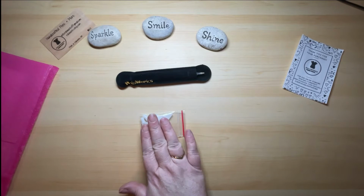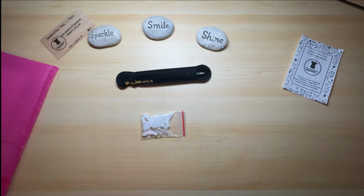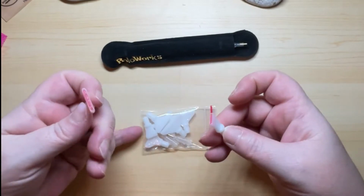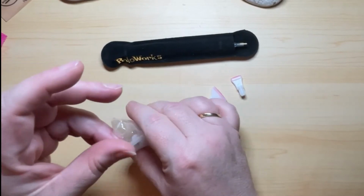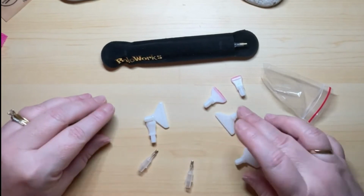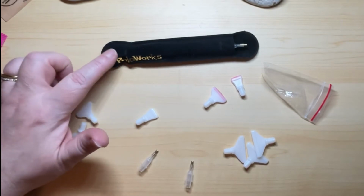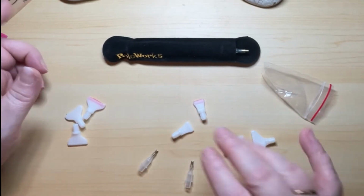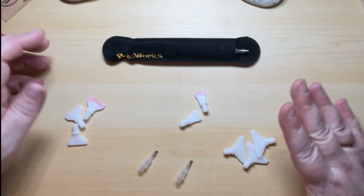These will let you snug your diamonds right up or butt them up against the previous row so nicely. I tried out, which one is this, the 7? Yeah. So I tried out the 4 and the 7. I think I got 2 kits or 2 sets of them of 4, 7, and 10. Oh, maybe I got 3. Oh, I got 3 sets. One of them must be on here, because that would be the other 7, and then there's only 2, 4. Yeah, okay. But where's the, oh, maybe the tip is on the pen too. Okay, never mind. I'm like, am I missing something?